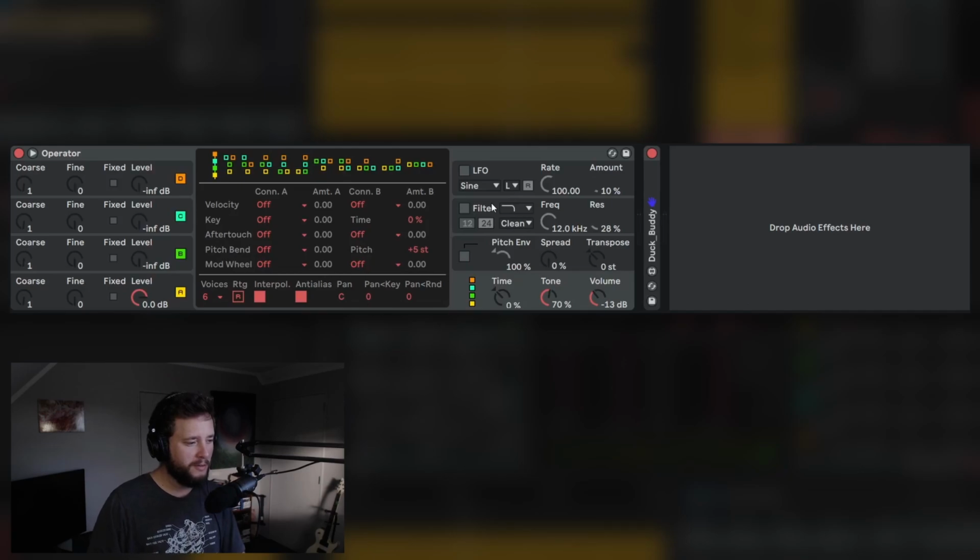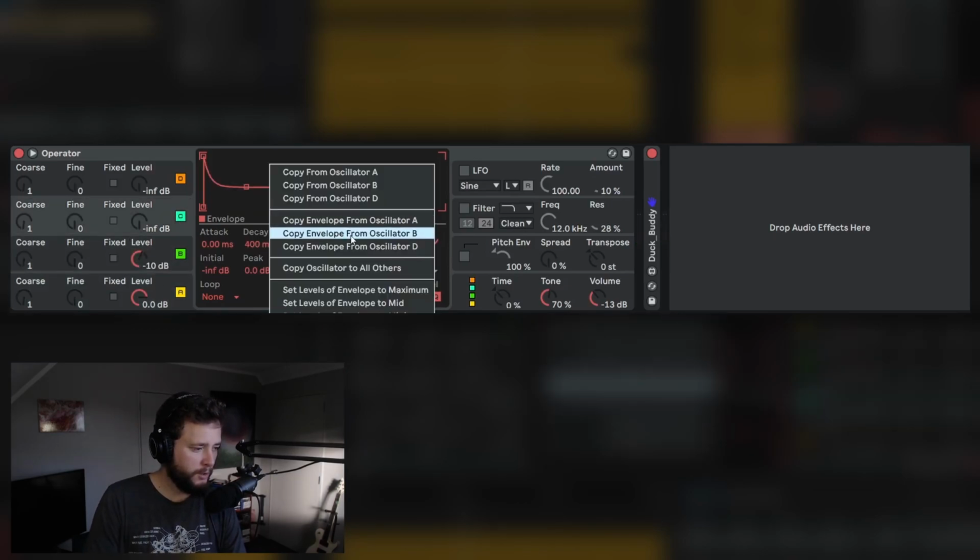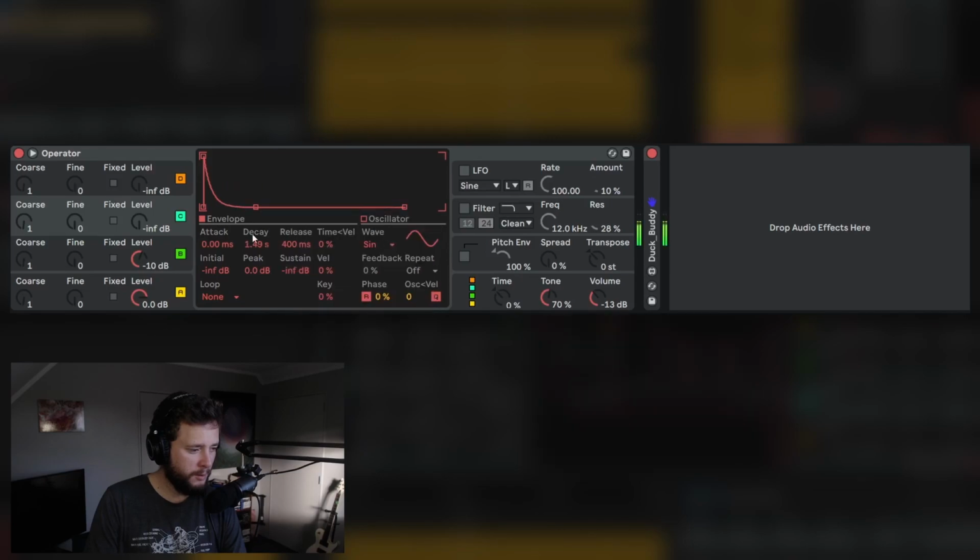I'm just going to find the initial amplitude shape that I like, and then experiment to find the tone. Copy everything over. Copy over again here.